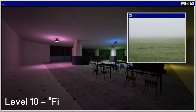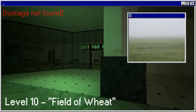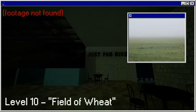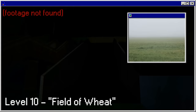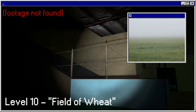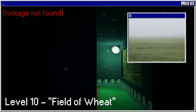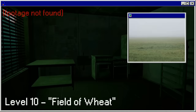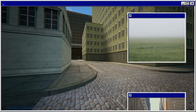Level 10 is a wheat field that appears to be of an infinite size. A large unpaved dirt path heading north and south is also present. The wheat in the fields is safe for use and consumption. Pockets of almond water can be found all around the wheat fields. The time of day in Level 10 is always around noon. When walking down the path, you will find strange objects and buildings in the distance — the first buildings you can encounter are barns and stables. Small houses can be found around Level 10, built around the early 1980s. Do not enter the houses, as an event will occur where sobbing can be heard emanating from the house and those present inside will disappear. These houses do have a chance to bring you to some levels like Level 9 and Level 7, although this is unconfirmed.